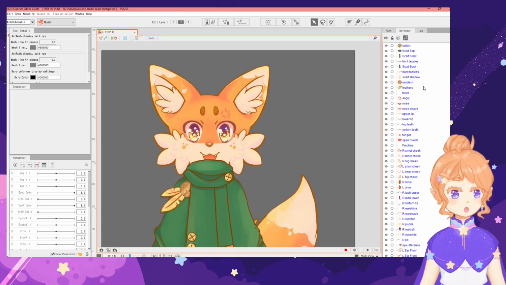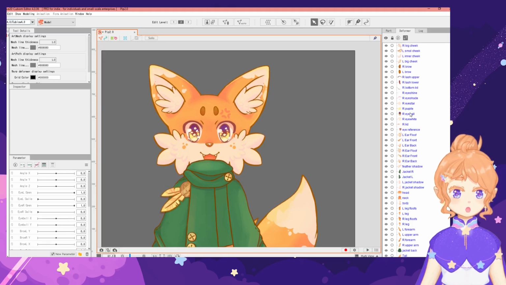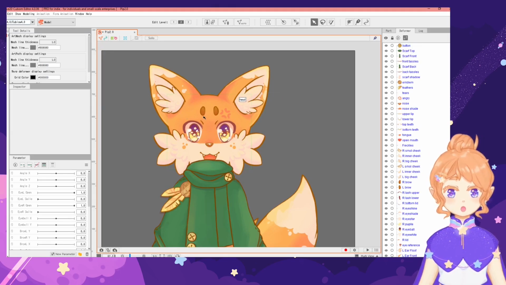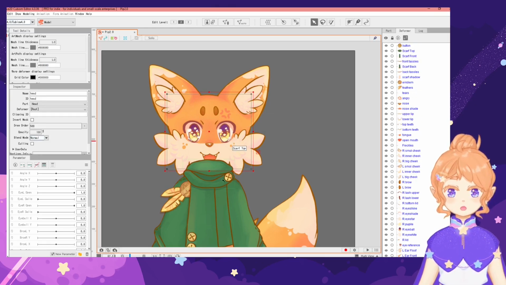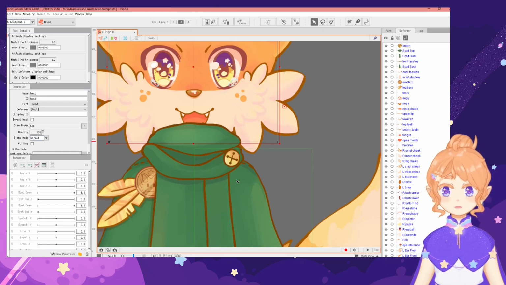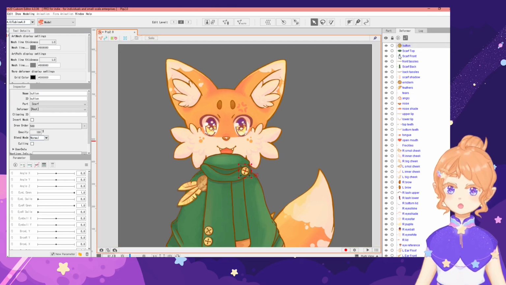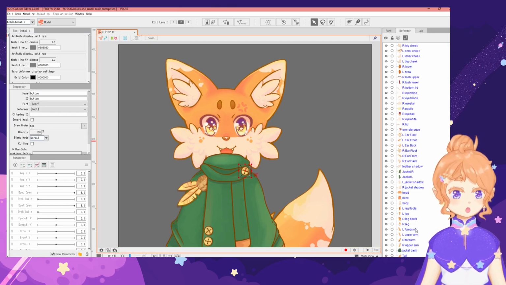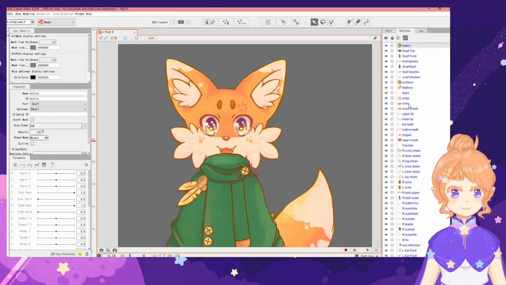And the first thing that I do, you can do this in any order. You could either begin setting up the hierarchy first, or you can set up the meshes first. I'm gonna set up the meshes so that I won't have to worry about them. It's not a pain, it's just kind of tedious. So I just go down the list. There's no particular order I do this. It's whatever order was in my Photoshop file.